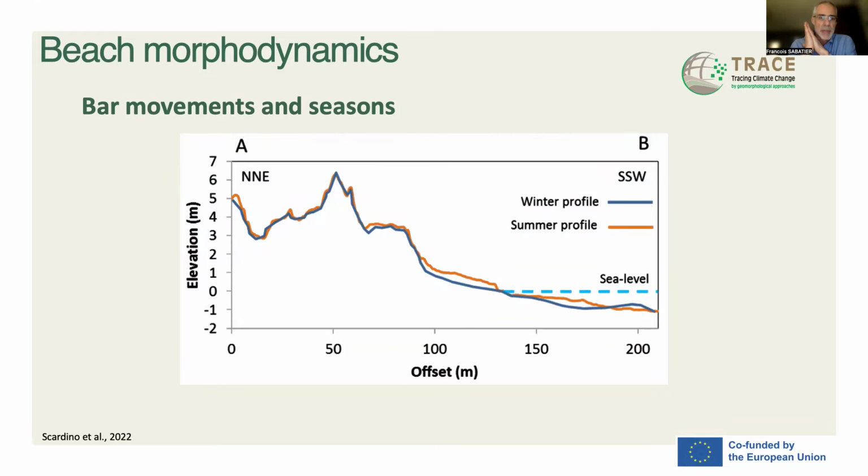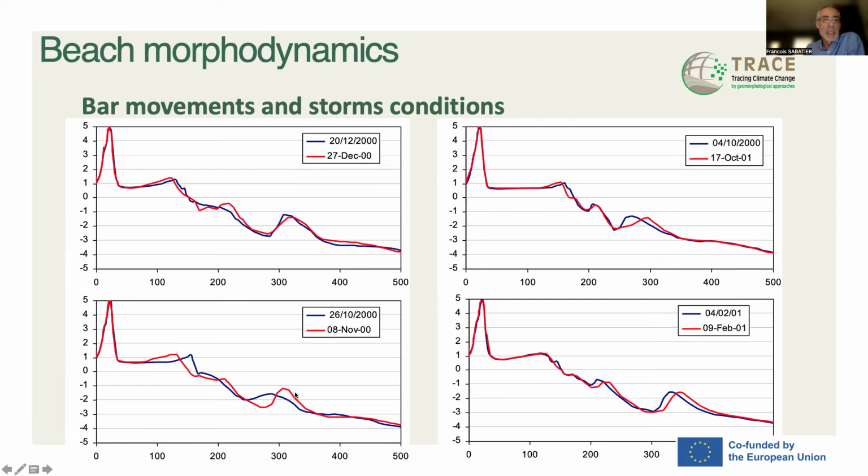You see that there is a large retreat of the beach face, and consequently the shoreline retreat. The inner bar is slowly moving offshore, and the outer bar is clearly moving offshore. And you can also see in this part that the profile does not move a lot. There is not a lot of change. I explain this concept in this graph. You see this one concerning the little change here, you said there is no change.